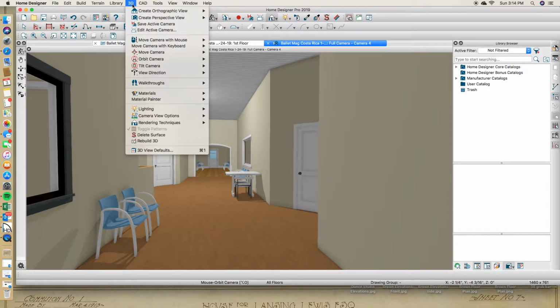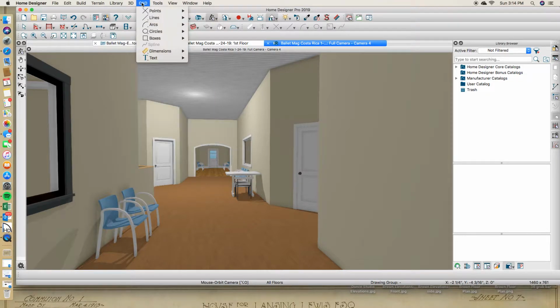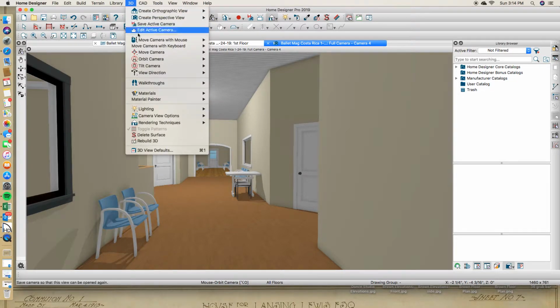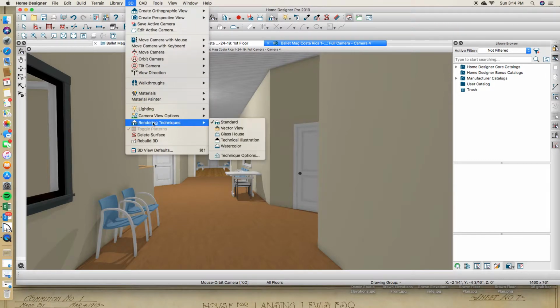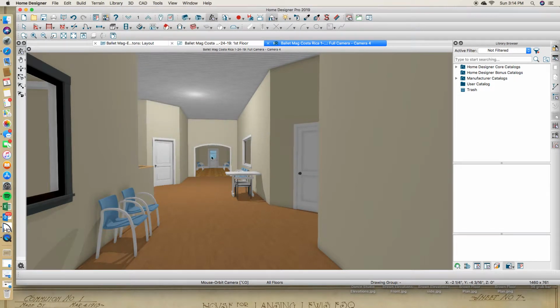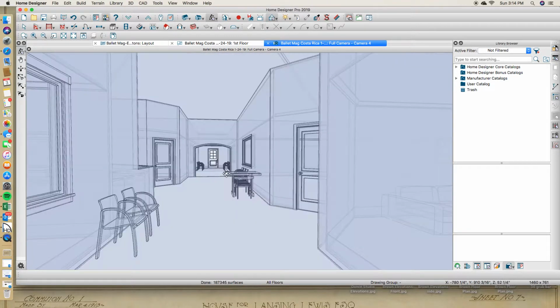I have a nifty little feature called Glass House, and I'll show you how this works right quick. Give it just a second to process that.